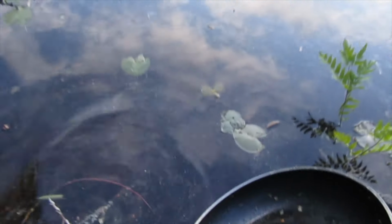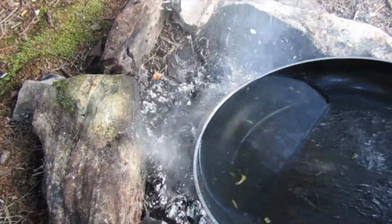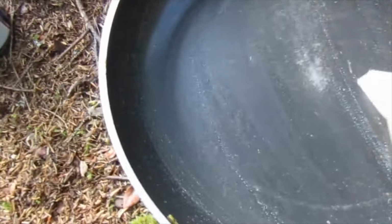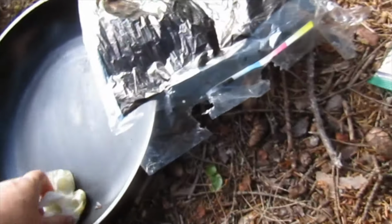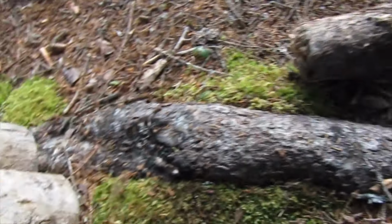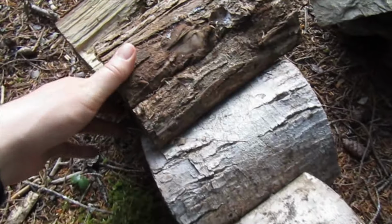Anyway, I think I'm gonna put this fire out, clean up my mess, and get out of here because it's probably about 8 o'clock and I'm gonna get out of here before all the critters start coming out, you know? Brought some baby wipes. Just gonna try to do a quick little wipe. Obviously, I will wash this when I get home, but I'm gonna throw a bunch of stuff in a garbage bag. I'm gonna leave my little pieces of wood here in case the next person comes along and wants to use them.